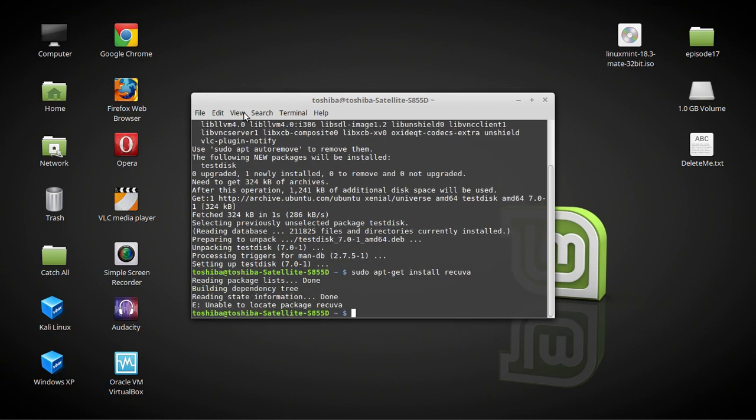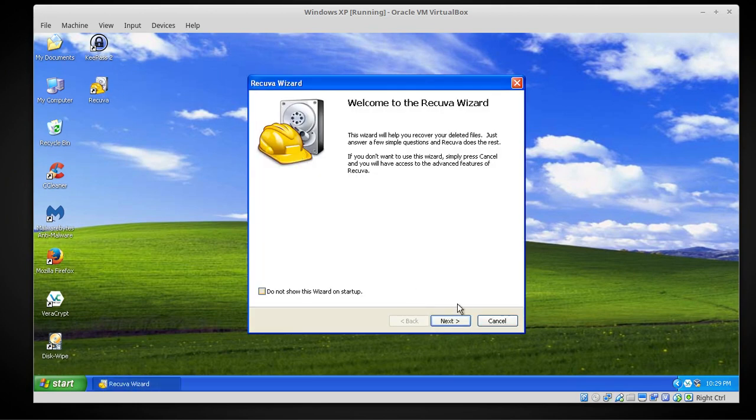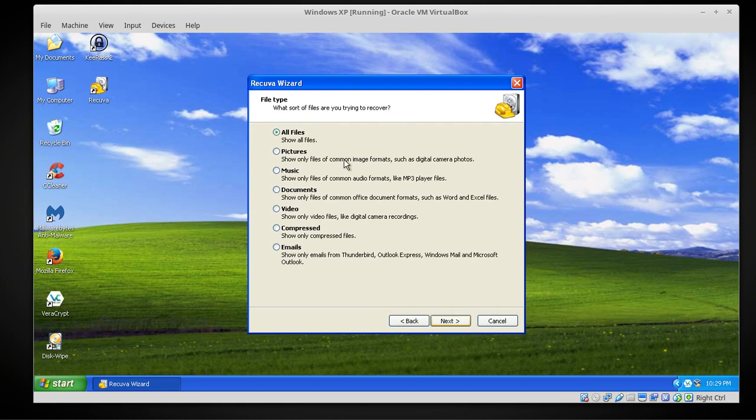Recuva. I can't find it. You probably gotta download the package and then you gotta update, and yeah. I don't know what you have to look for. I'll have to look it up. I think I already installed Recuva. Yeah, I installed it on Windows. It shows you Recuva. You can have it show files.